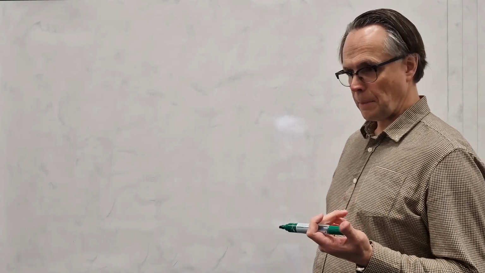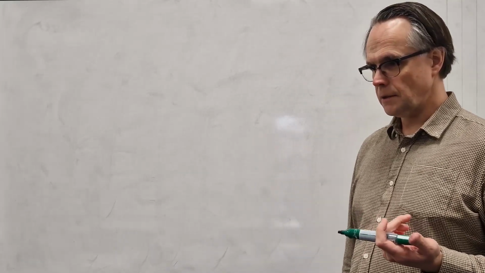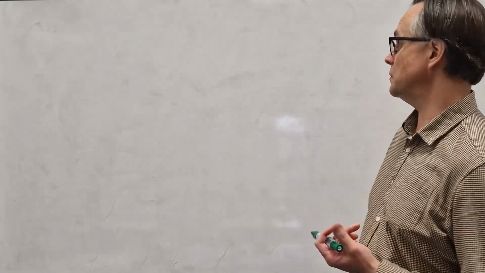Right, so this is a proof question. It's asking us to prove that the sum of the squares of two consecutive odd numbers is always an even number. Okay, this is a pretty standard kind of thing to be asked. So the first thing we have to do is define the numbers that we're going to be using, so that they're odd numbers in this case, and they're also consecutive odd numbers.